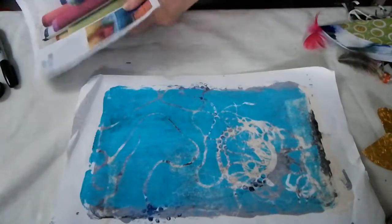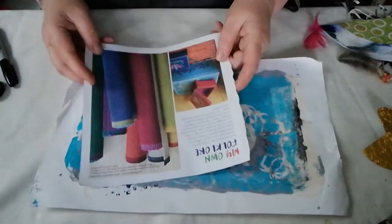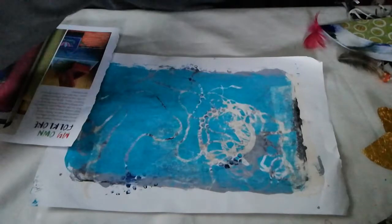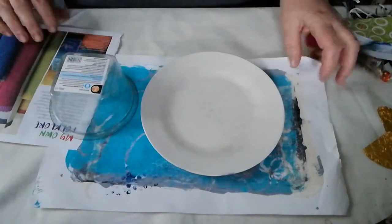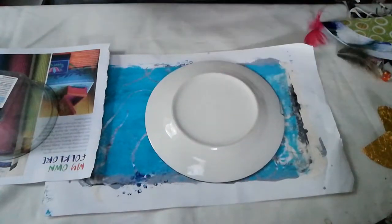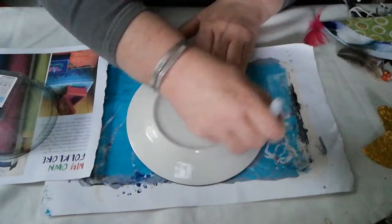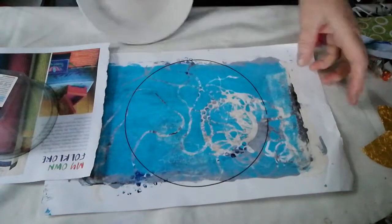So I'm going to show you what to do now. I'm going to tip this down and hopefully we'll see what I'm doing. I'm going to use this old print and a page out of a magazine. I'm going to do the body out of the blue, and then I'll do this for the wings. For the larger circle, I'll use these two, a side plate and an empty yogurt pot thing. Okay, so here we go. The large circle out of the blue, I'm just going to place it where I can get the whole thing on the paper. Right, cut it out.